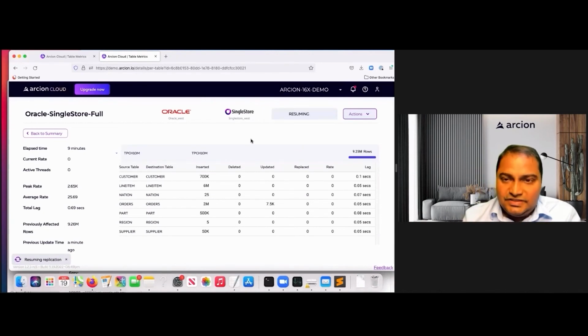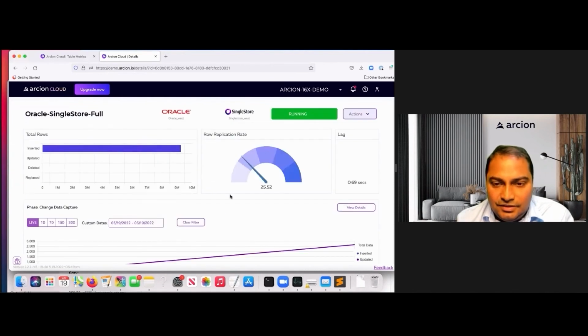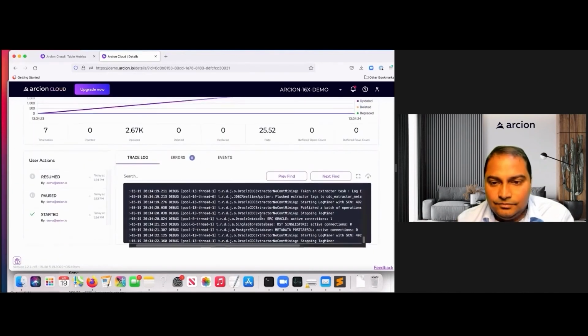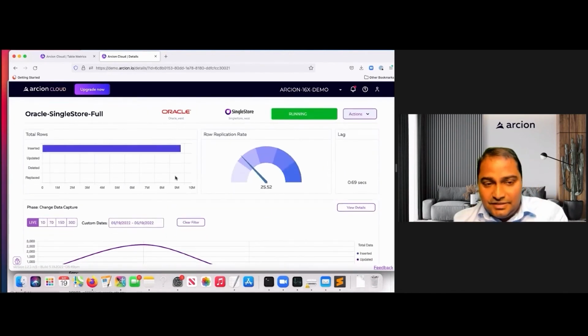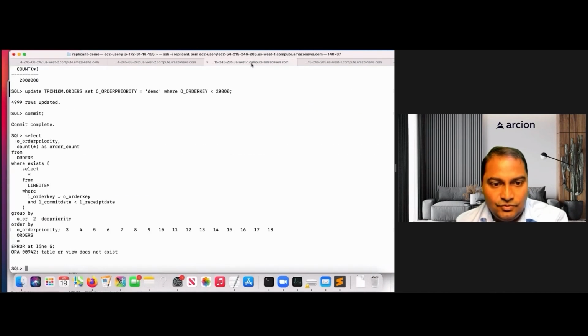We're starting to resume the pipeline again. In a pipeline resumption, we also need to pull in resources from the EC2 to get the containers up and running. A lot of stuff is happening behind the scenes. You can go back to the summary here, and you can see that it says running, and the phase has changed to capture. Even after the resume of the pipeline, let's try one more change on the Oracle side and see what happens.